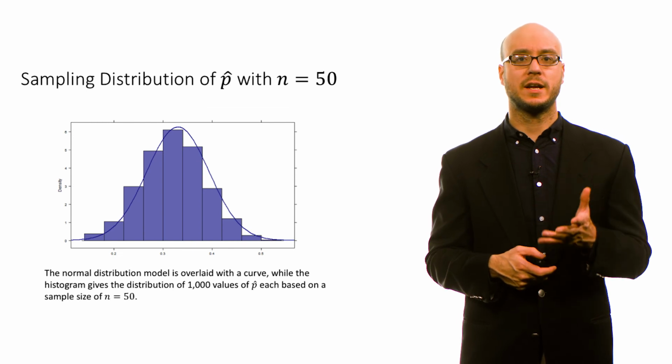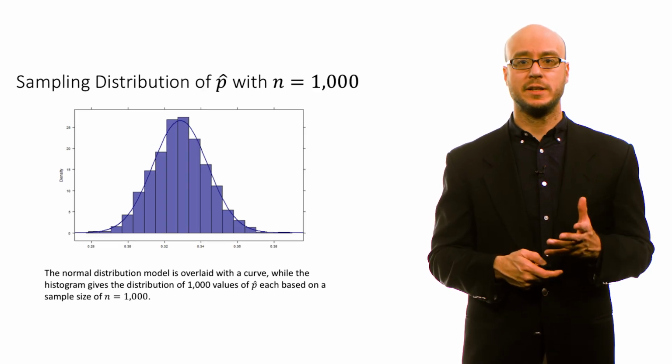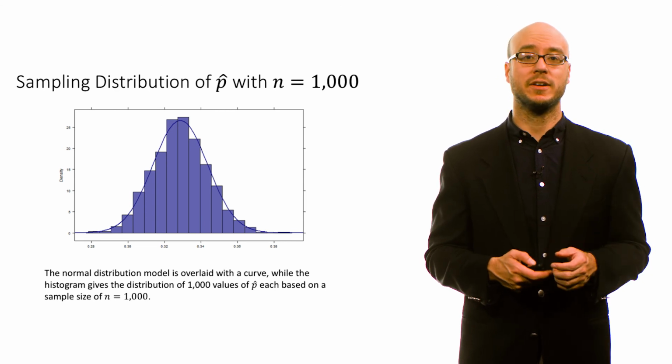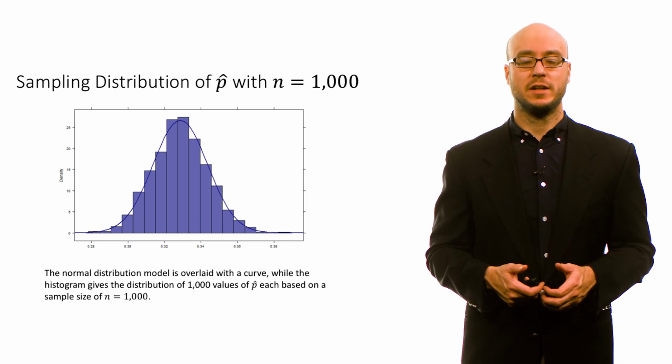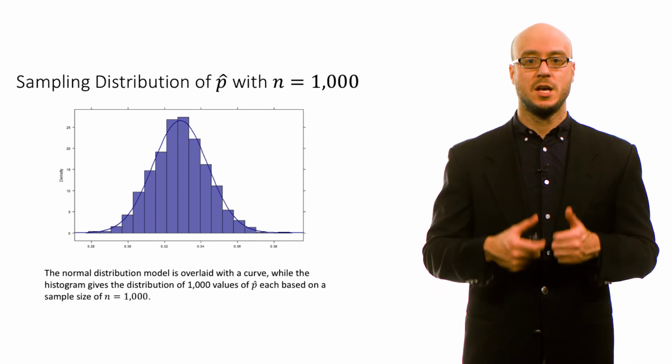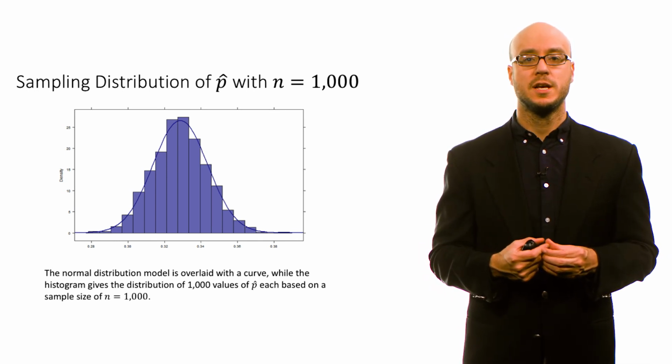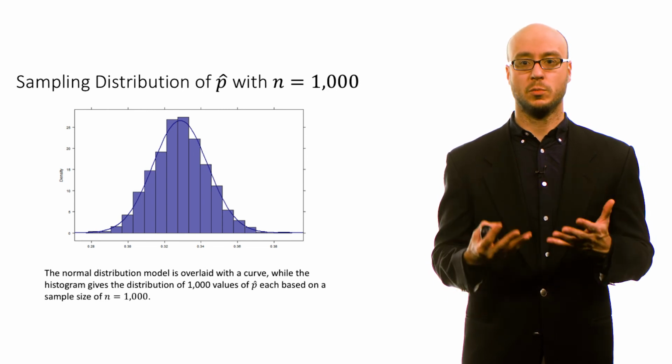If we look at a sample size of 50, it's really quite close to normal. And a sample size of 1,000, it's really very close to normal. So you can see that with a larger sample size, that sampling distribution for the sample proportion can be approximated by a normal distribution. And with that, we're going to look through a few examples of exploring this idea of the success-failure condition.